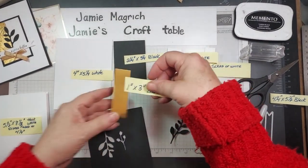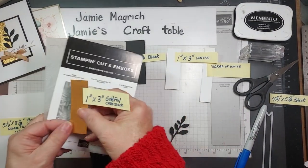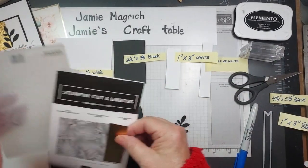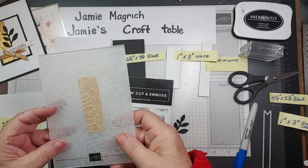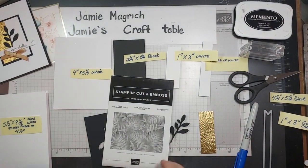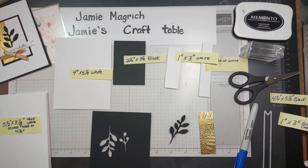And we're going to take this 1 by 3 inch piece of gold foil. We're going to put it in our embossing folder, run it through our machine, and we end up with this. Okay. Now we can assemble our card. It's that simple.